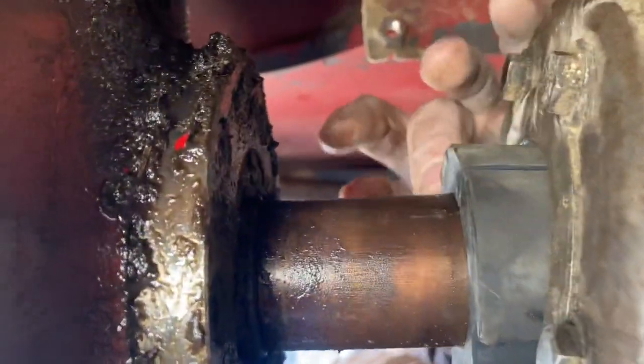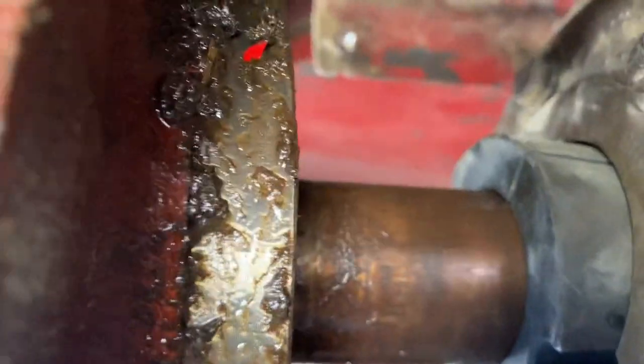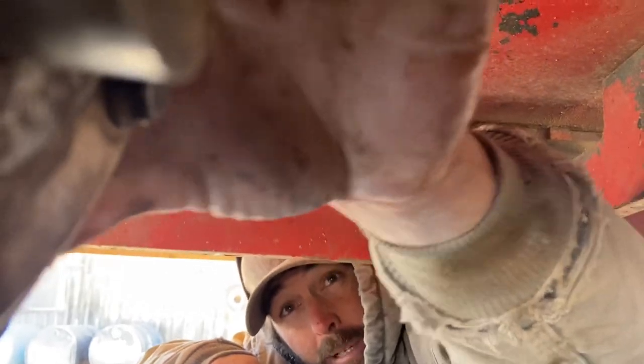This right here is the new 42mm taper lock bushing, which is hard to find. It came in the mail last night. So we're going to get this thing put back together and we should be back to feeding with the old red feed truck, which will be a real blessing. So let's try to get this lined up, get those bushings tightened in there, and we'll be done with this project.